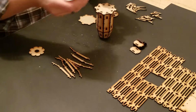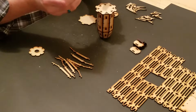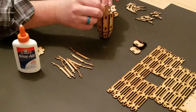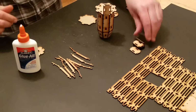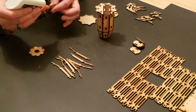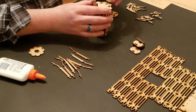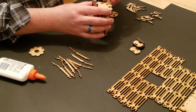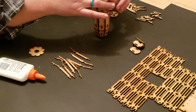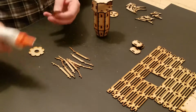All right, so we're just going to put some, we'll make a mess, as I always do. Some glue onto these. Doesn't matter which way these face. They're symmetrical, achiral if you're a chemist. All right, we'll just put the rest of them on.